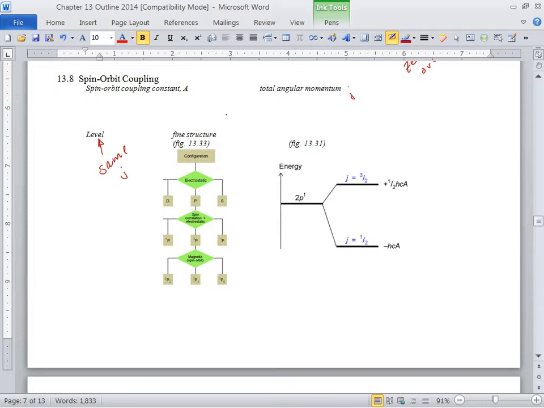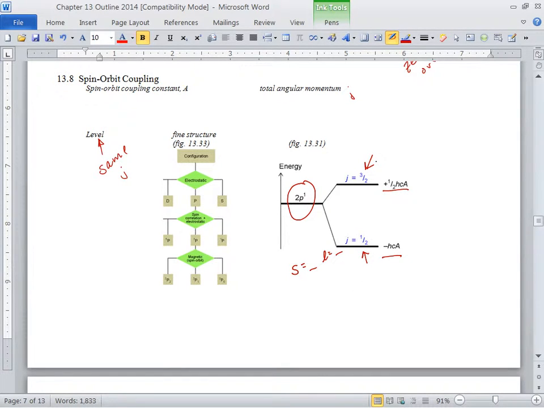Let's see if you believe it. If I have this electron configuration, again, we're just talking about one electron. So where are they getting this stuff from? First, where did they get these two from? They coupled what to get 3 halves and 1 half? They coupled little s and L. They coupled those two, and then they got 2 possibilities for J.